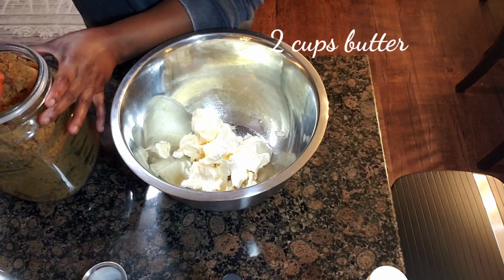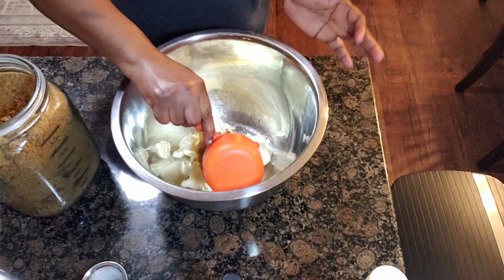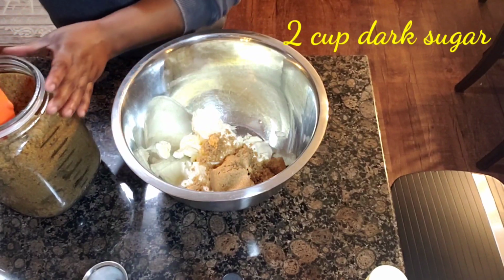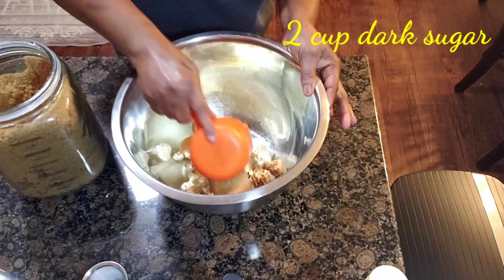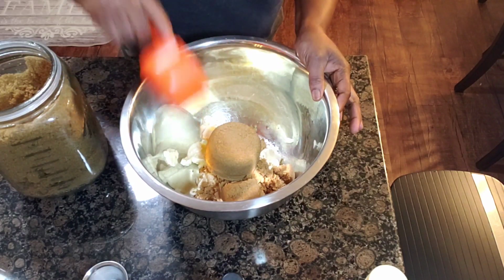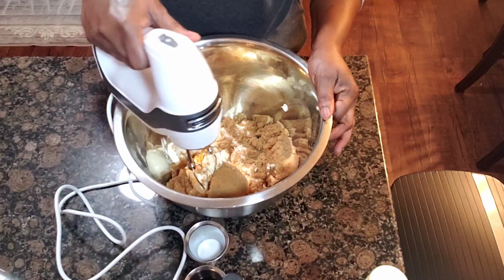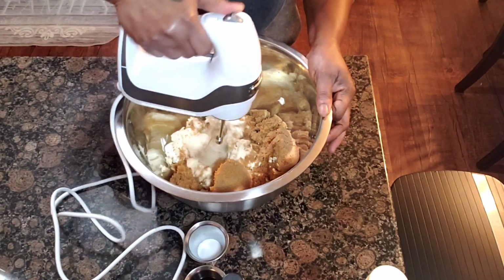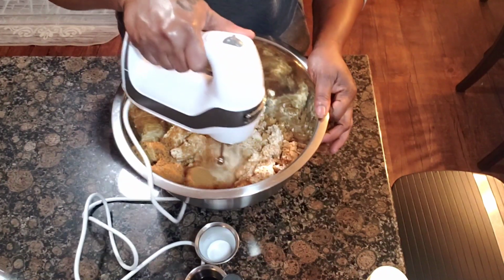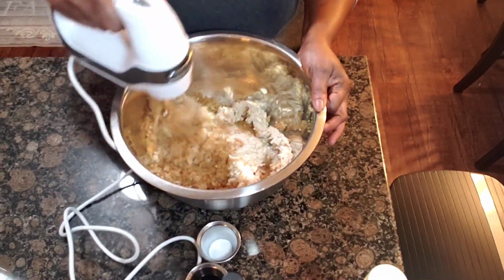And what I'm putting in now is my 2 cups of sugar. That is 1 cup, and this is the next cup. So 2 cups of sugar, 2 cups of butter. What I'm going to do now is combine the butter and the sugar together. I'm going to mix butter and sugar until it gets creamy.